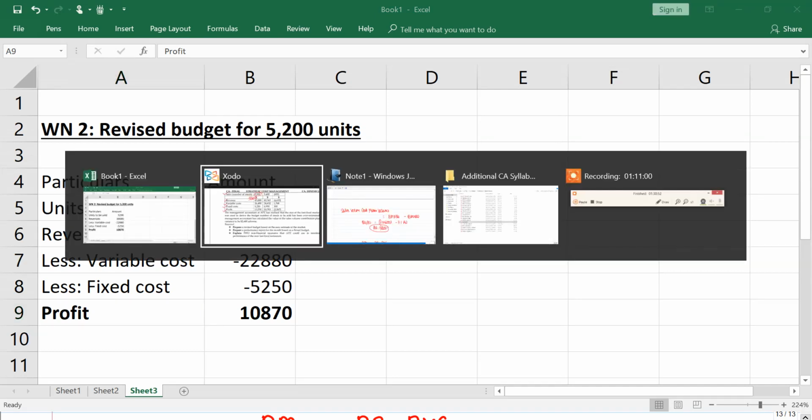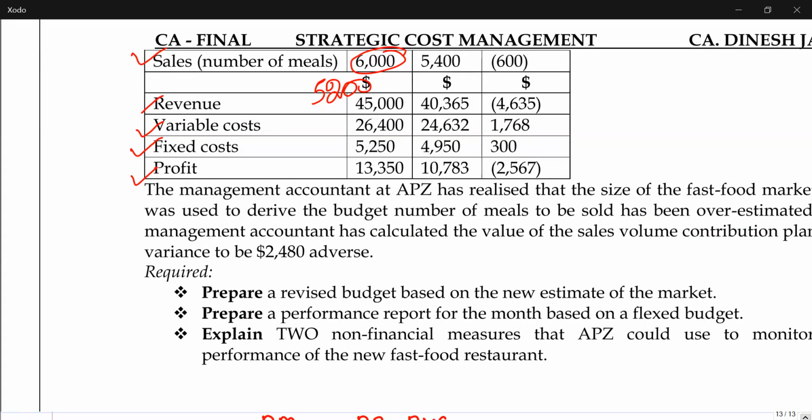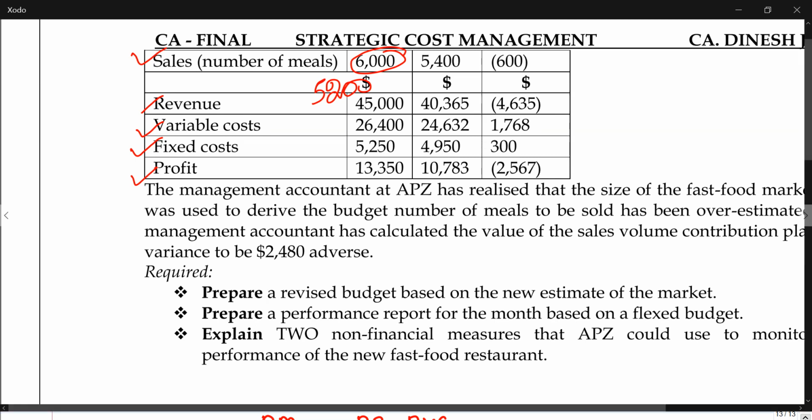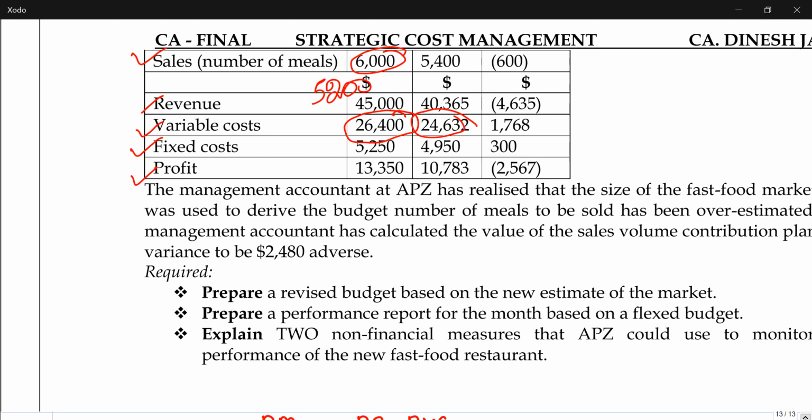Now, they have given this performance report in this format. I am not sure whether this is what is required. I need to check the answer. But if I prepare in this format which the management wants, this is not the right analysis. Why it's not the right analysis is, you are comparing 6,000 variable cost with 5,400. If you compare it that way and then tell the conclusion saying that we have spent more, the last column, variance, it is not that there is a favorable variable cost variance, because you compared 6,000 cost with 5,400 cost. So if this is the format they need, we may end up preparing it in the same format, but let's do it in variance analysis itself. That makes more sense.